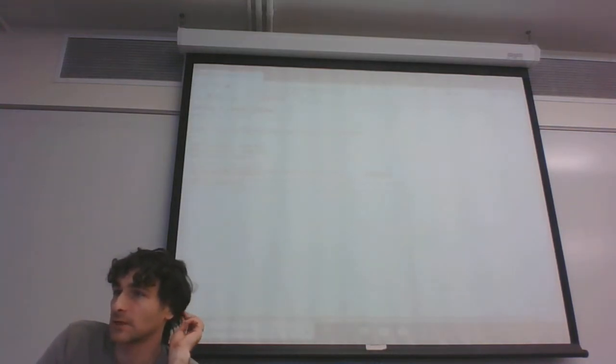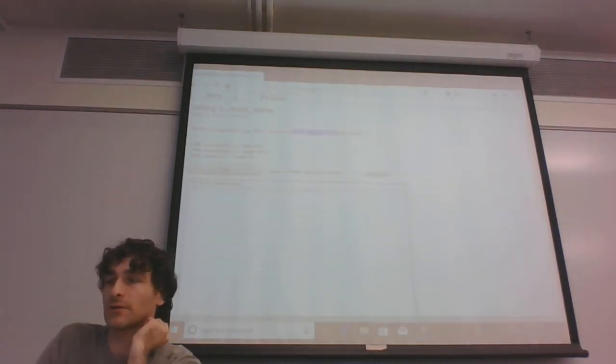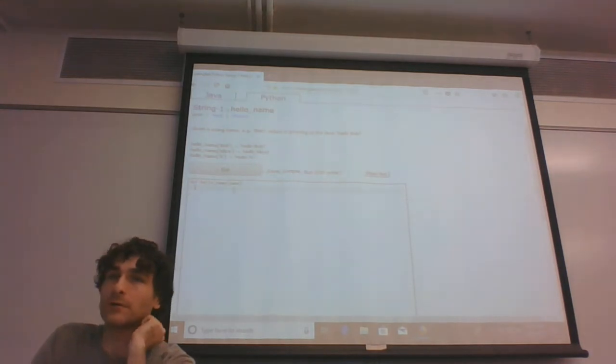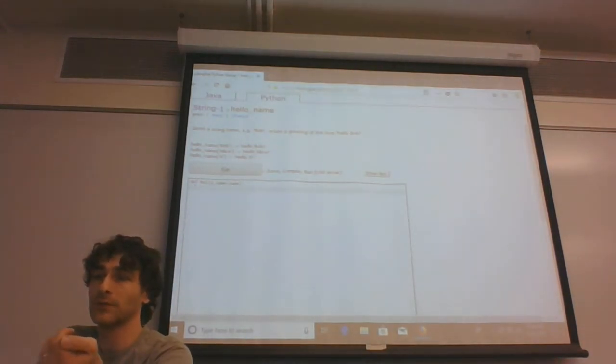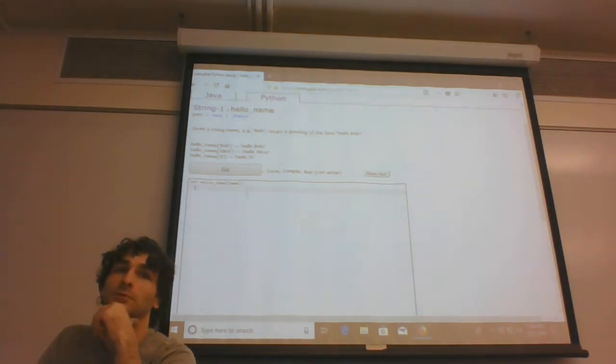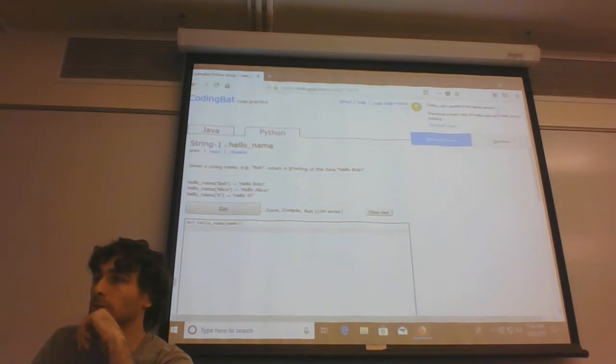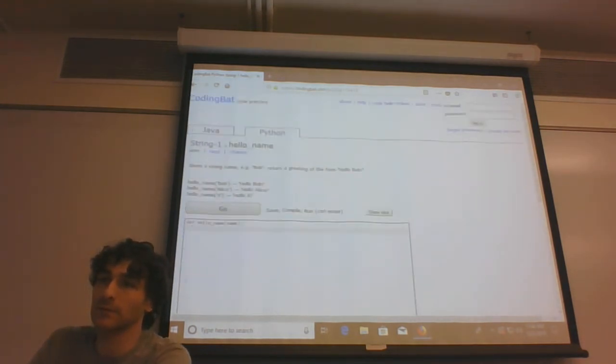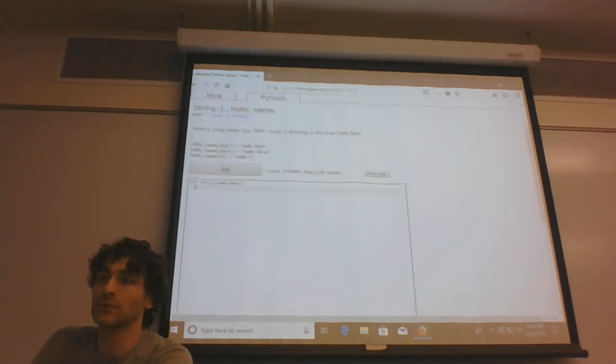Okay, so we just mentioned this one: given a string name, e.g. Bob, return a greeting in the form of hello Bob. So this is just a simple return statement inside of a function. In this case, I think it actually expects a print here. It would be either return hello name, or print hello name, depending on what you expect. But normally, if a problem says to return something, I would use a return statement.